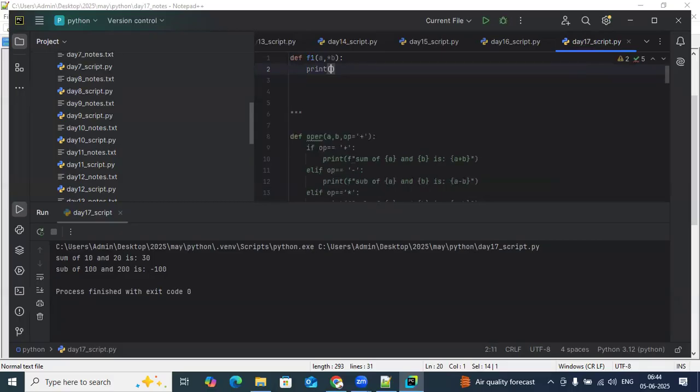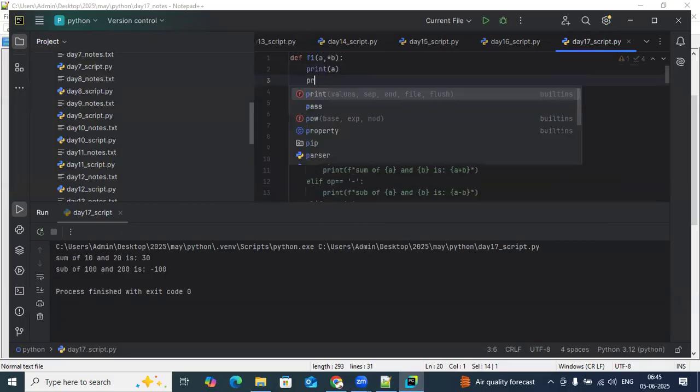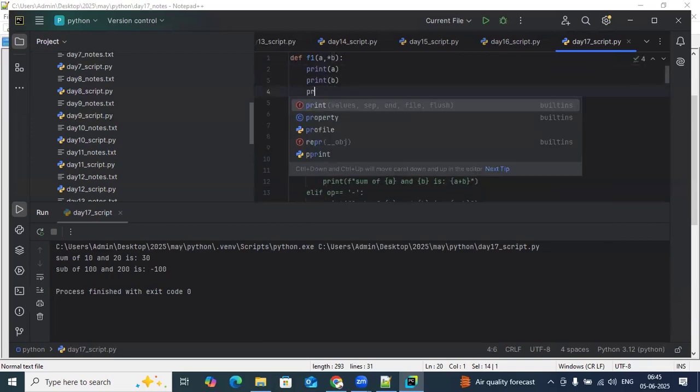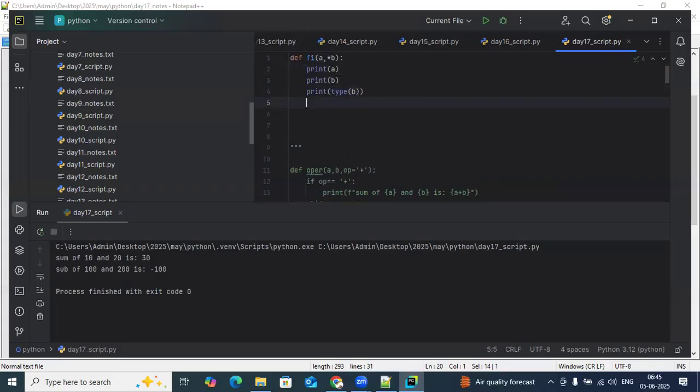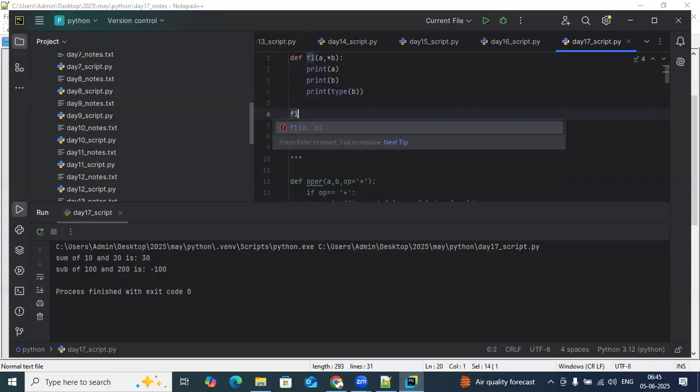So let me first print a here and then print b. And I want to see what the type of b is here. So the type of b should be what? Tuple. By default, it is taking it like a tuple. So for f1, how many values are mandatory now? Anyone?